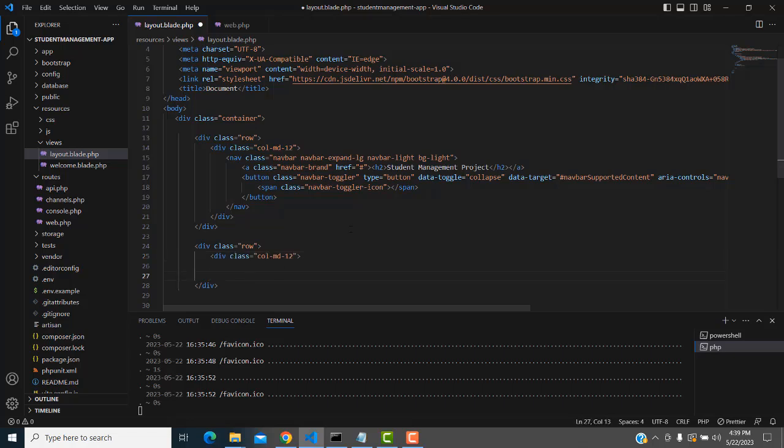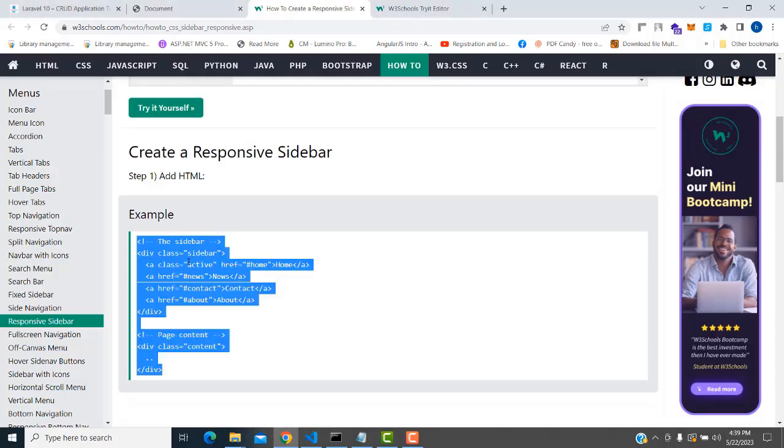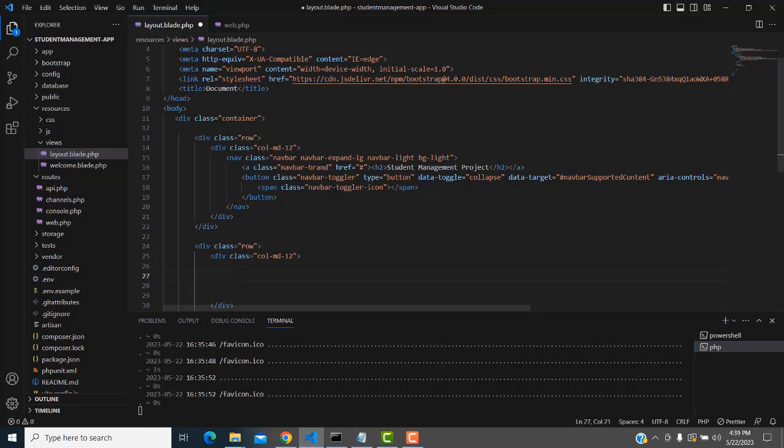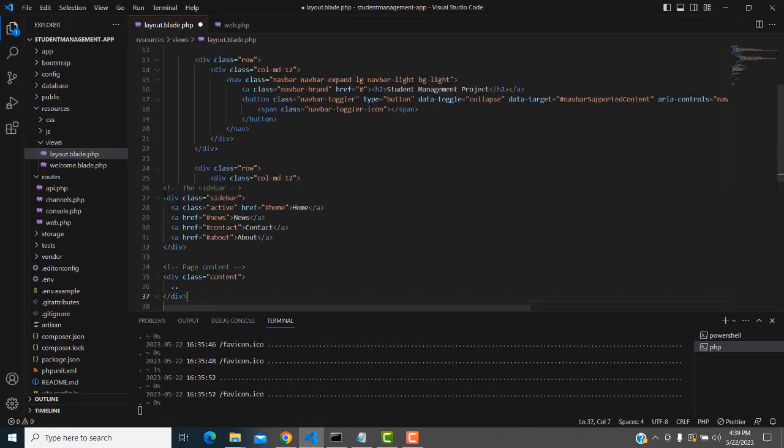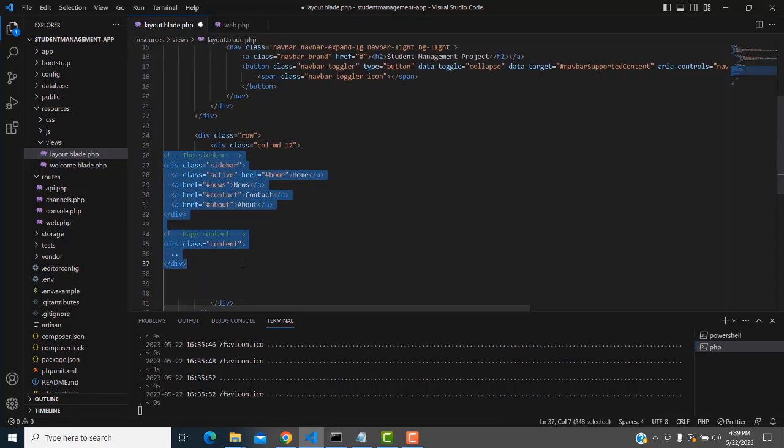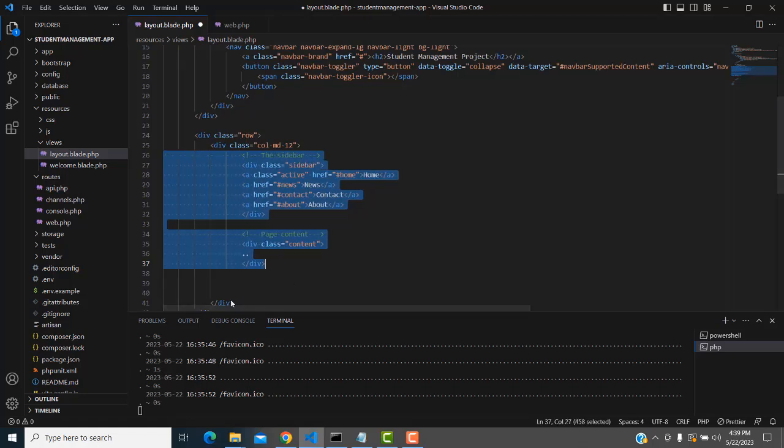Div, close it, close the div tag. Here I'm going to paste this sidebar section. Copy this, go back to here and paste it over here, right? Now let's align it. Simply select all the things, press the tab key on your keyboard and set the alignment perfectly, right?